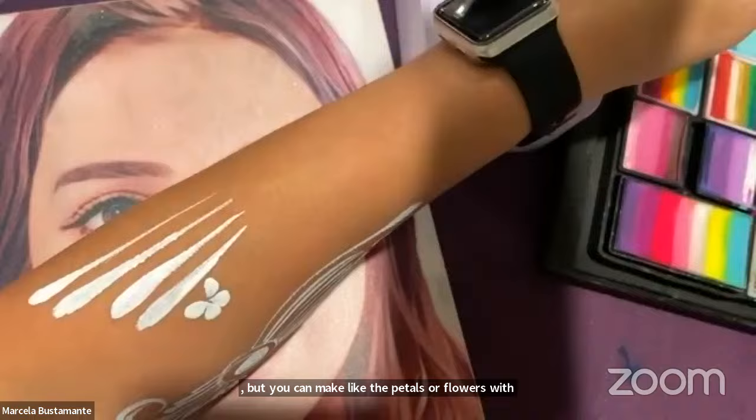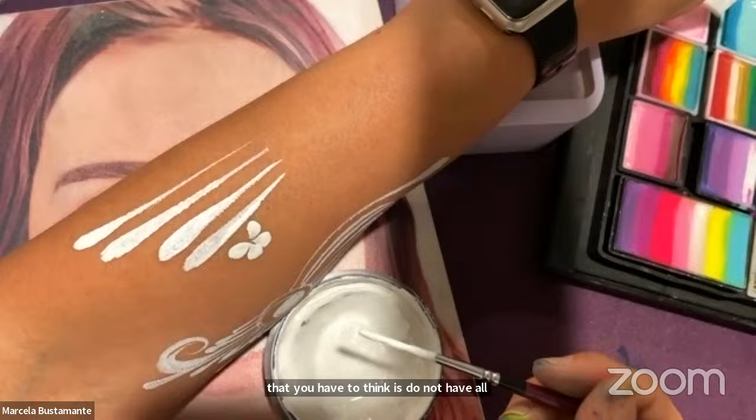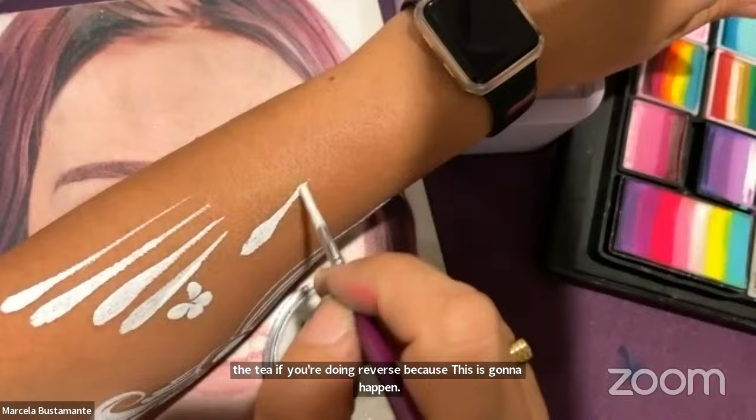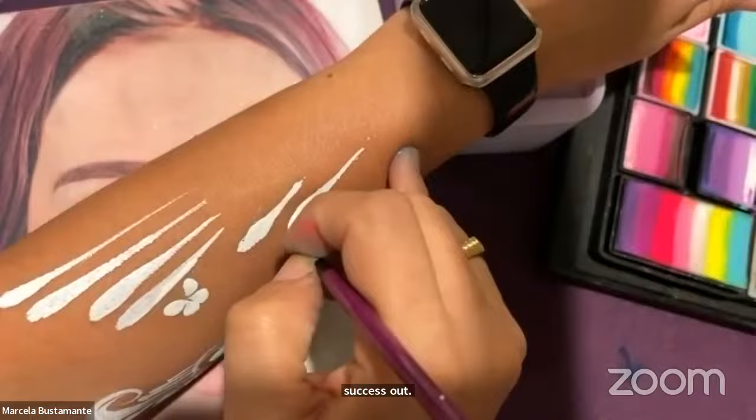And you can do like middle size. The other thing that you have to think is do not have all the paint in the teeth if you're doing reverse, because this is gonna happen. You're never gonna have the thin line there. Okay, so if you're planning to do all reverse, just take that excess out, and then start doing that.